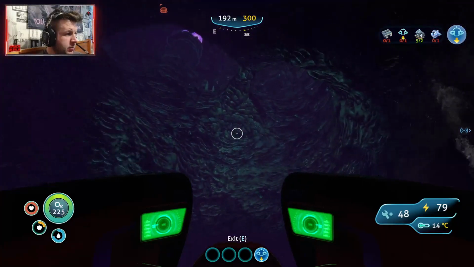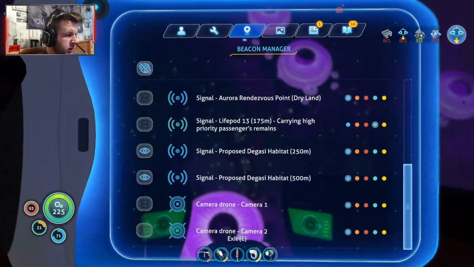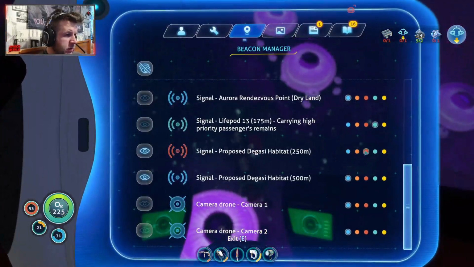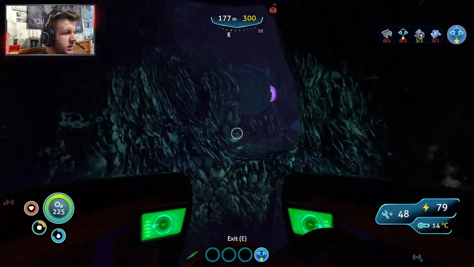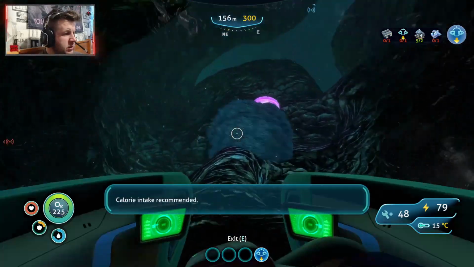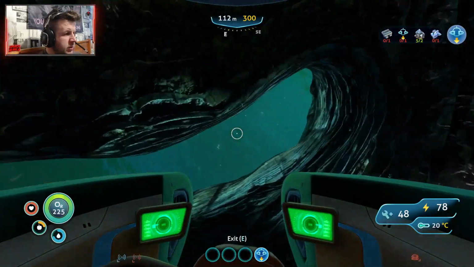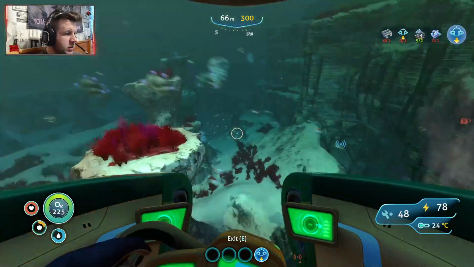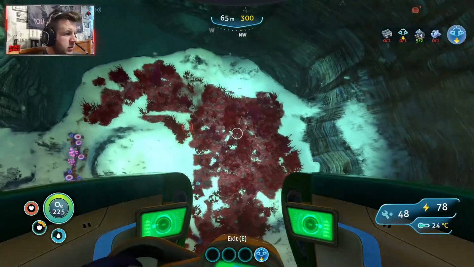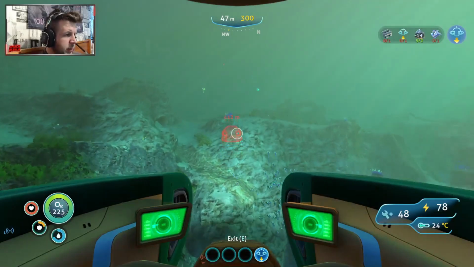Bingo. Right, so why has that beacon gone? There we go. So we'll leave that one on because that is going to allow us to get back to the magnetoids. We could do with finding something to eat. Ooh, just about got through. Isn't that far away, really?